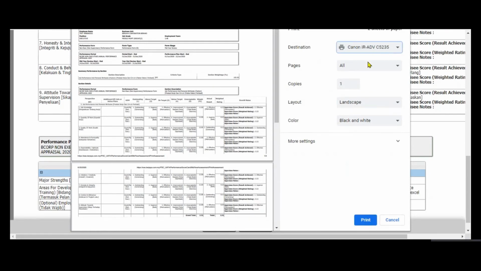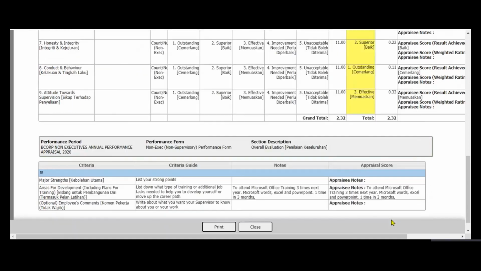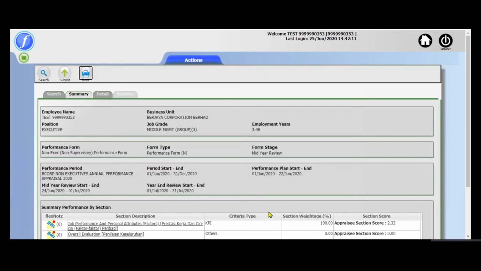If you save as PDF, that means you keep it in soft copy and email to him. Same thing also. He got to look at the soft copy. So why not you just print for him? So after you already print out, put in the folder, pass to your boss, and then your boss will look at it. And then if your boss want to see you, he will call you in to his room to have discussion. Okay? So after he agree with whatever you type, then he will ask you to submit. So you just submit.